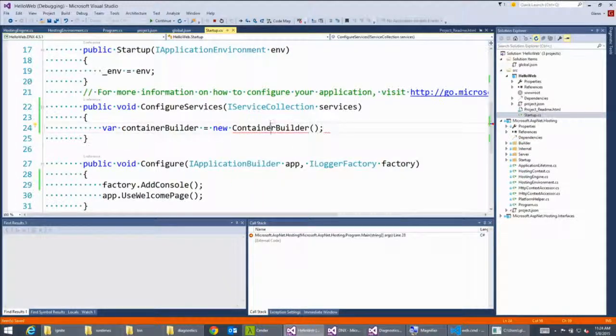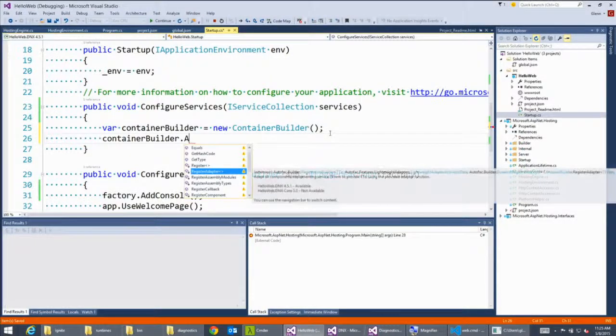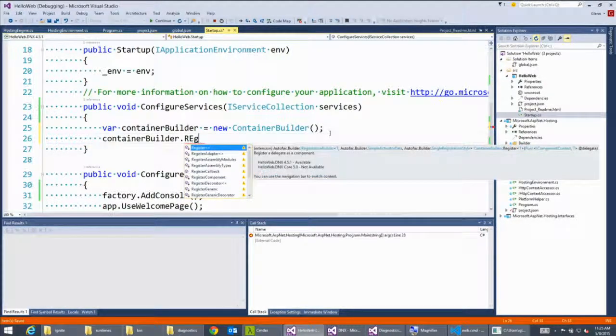Now, use me some Autofac. That was just adding a using statement for me. Now, that's all great. We've got a container builder. Down here, we can go container builder dot register to register some types with Autofac. That's the way Autofac works. If you use Ninject or something like that, you pull in the Ninject adapter package, and you'll be able to use your Ninject kernel in here. Whatever the type for your IOC container is, that's how you register.